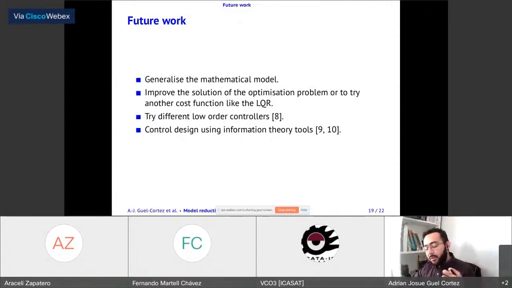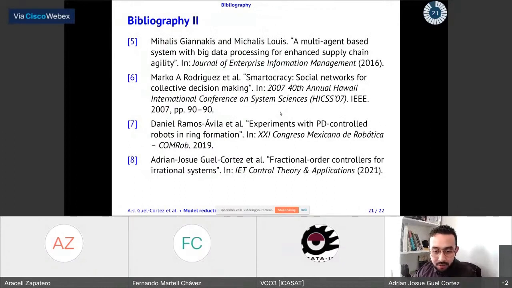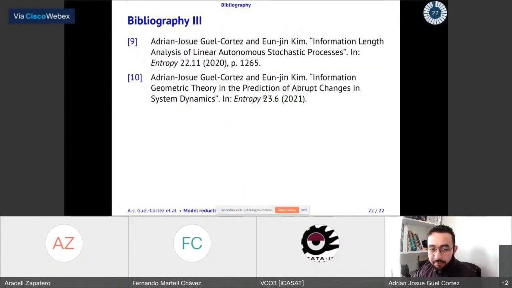And also, actually, the first reason why I did this was not because of trying to analyze multi-agent systems or robotic formations, but I was trying to apply some information theory tools to this kind of systems. So I think that information theory can be applied in this kind of projects based on some previous results that we have already published just recently, which are these 2 over here.